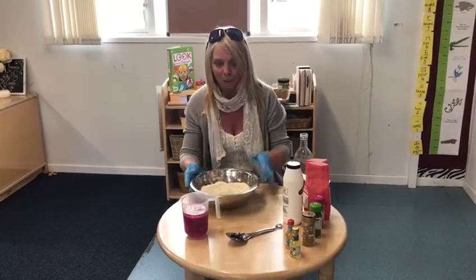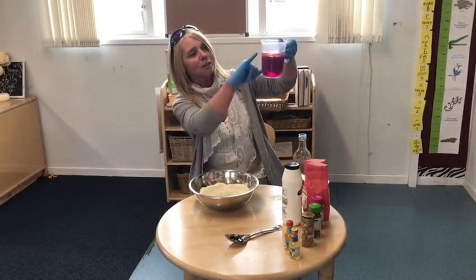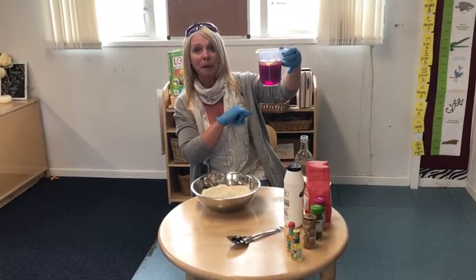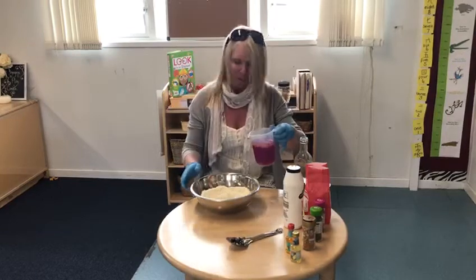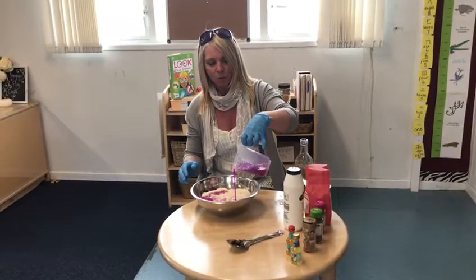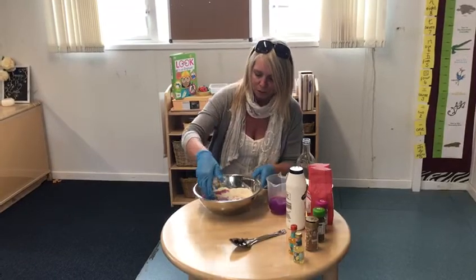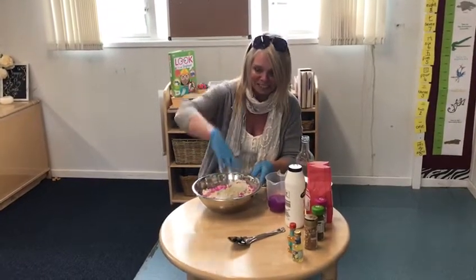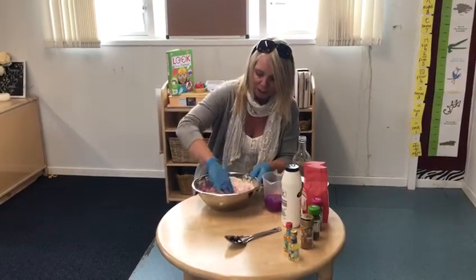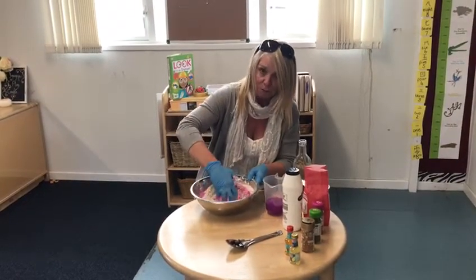Now I think we're ready to start pouring in our coloured water. Look at the colour it's turned now! The oil is floating on top of the coloured water — it's like a science experiment! So we'll pour some of this in. Oh, it's nice and bright! I won't pour quite all of it in — might need some more later if it's not binding together. I'll put my hands in — nice and sticky — and give it a really good mix around. Oh, it's a lovely bright pinky-purple colour. It's lovely, one of my favourites.